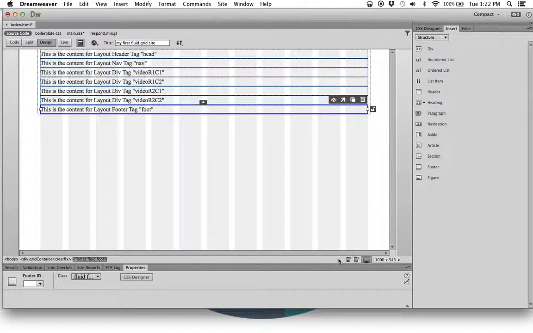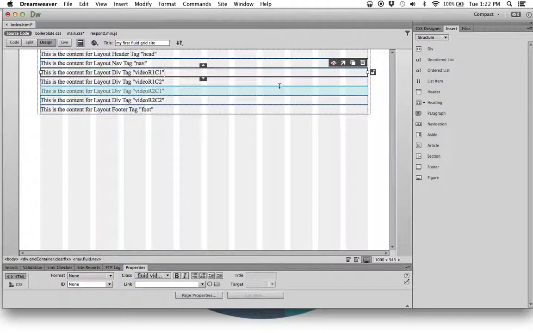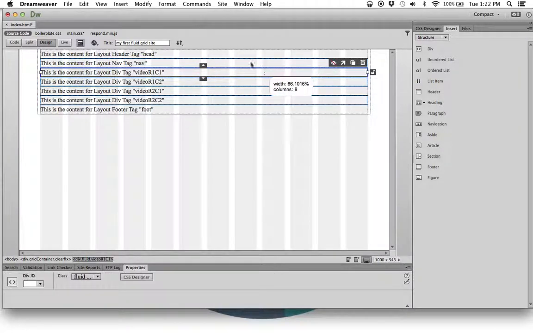What I want you to see here, we're in the desktop view right now. And what I want to do is have row 1 be together. So when you select row 1, column 1, all of these will have a little outline that shows up with this information here.